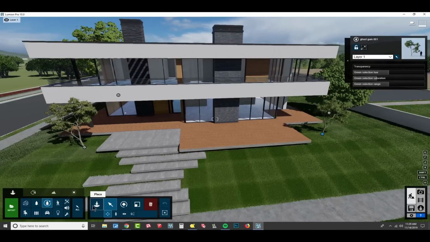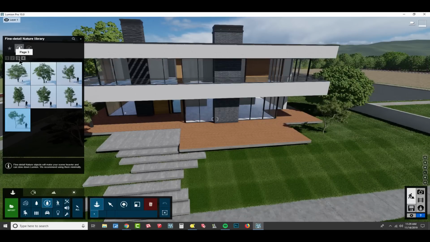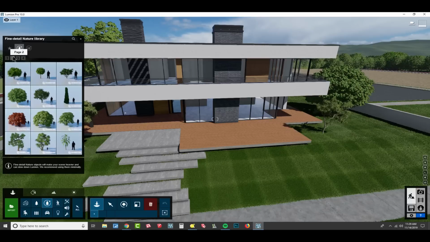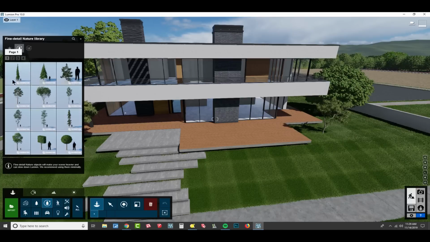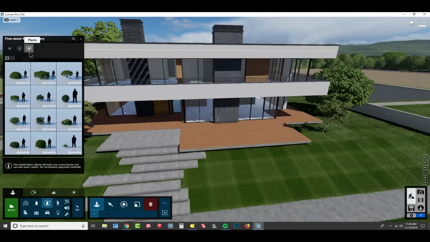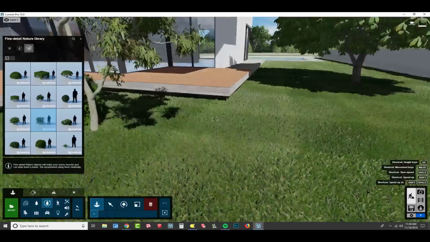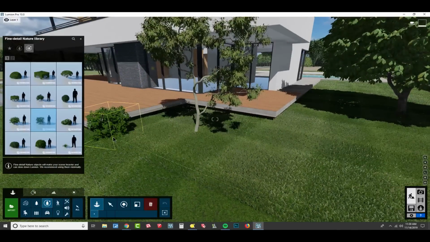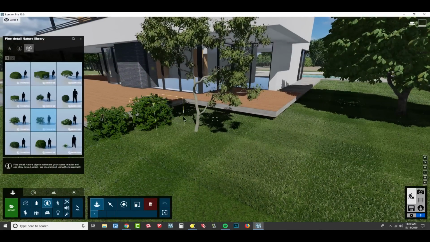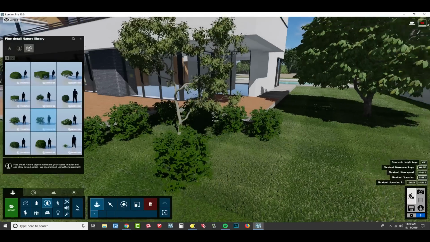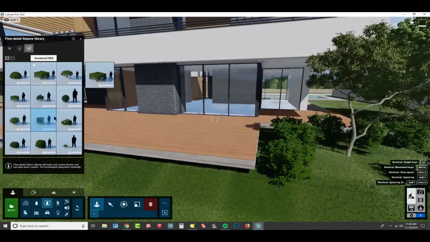Let me see what else we can do. I'm going to go back to place and work through this again. I think we do have the option with a couple of shrubs, and yeah, here's some fine detail plants. These are real nice too. Again, using these in the foreground of your scene like this. I'll place just a couple of those right here. Looks good. And what else do we have in the shrub region?